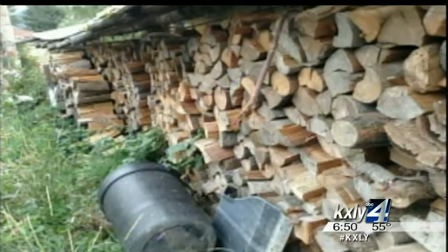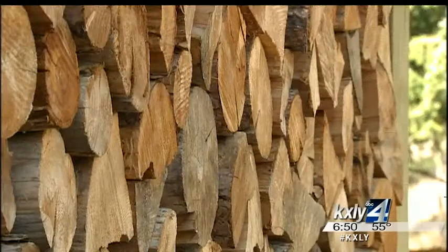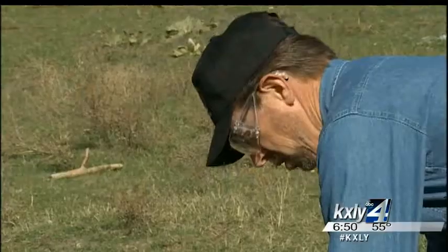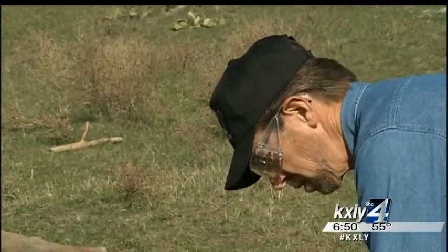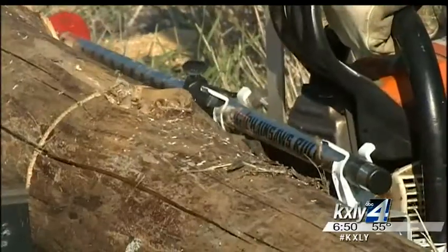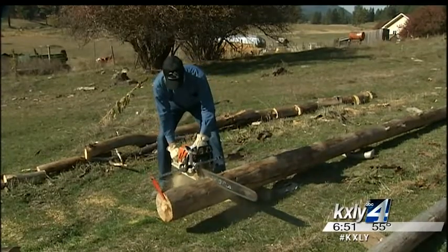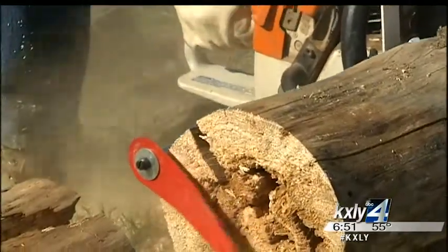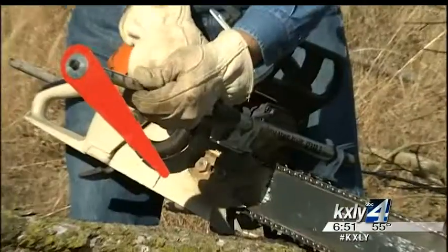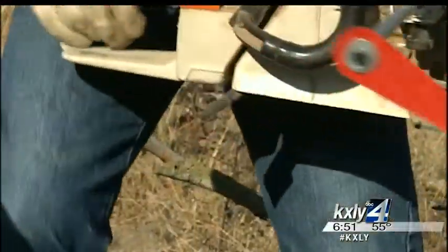With the chainsaw's rule, those messy looking wood piles can now look a lot more even and nice since all the wood is the same length. While Erickson admits it's hard to teach old dogs new tricks when they've been cutting their way for years, the ones that like it absolutely love it. In showing off the chainsaw's rule at fairs, he's found many people have jury rigged something similar on their saws to accomplish the same thing — so it was very encouraging.